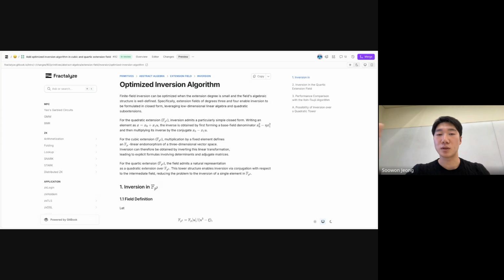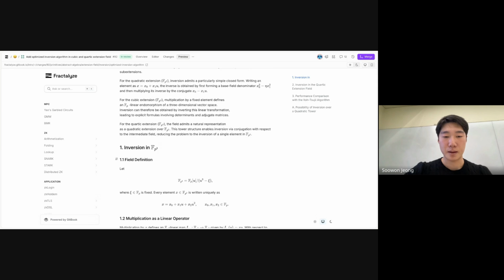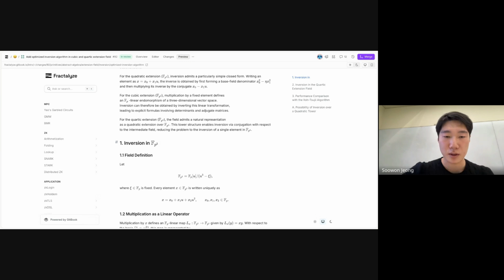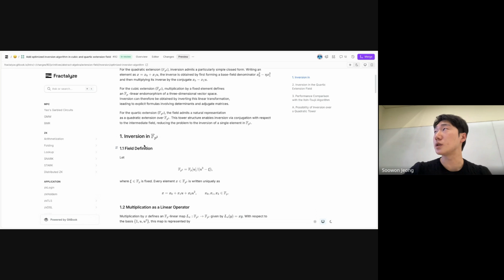So you can make a reduction from quartic to quadratic, do one more quadratic extension field inverse, and then you get the base field operations for the inverse. So in this post, it is explaining just the inverse in the cubic and quartic cases.